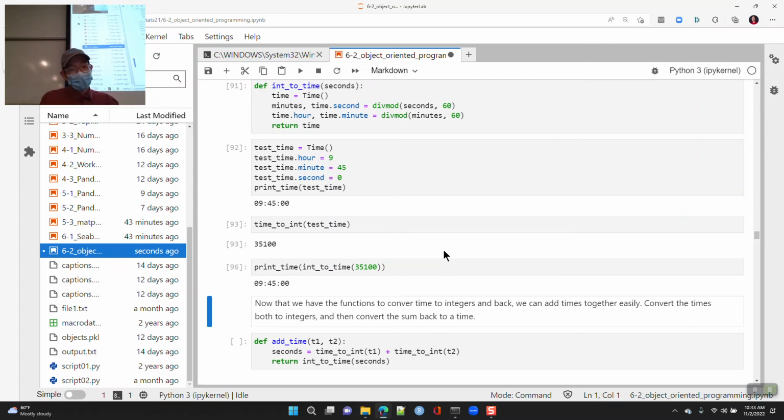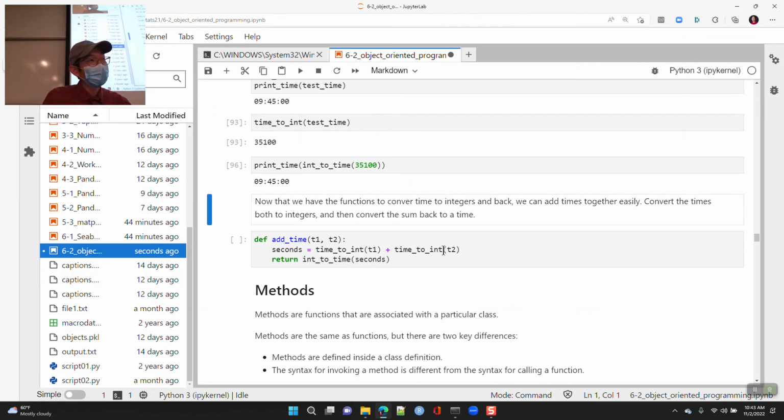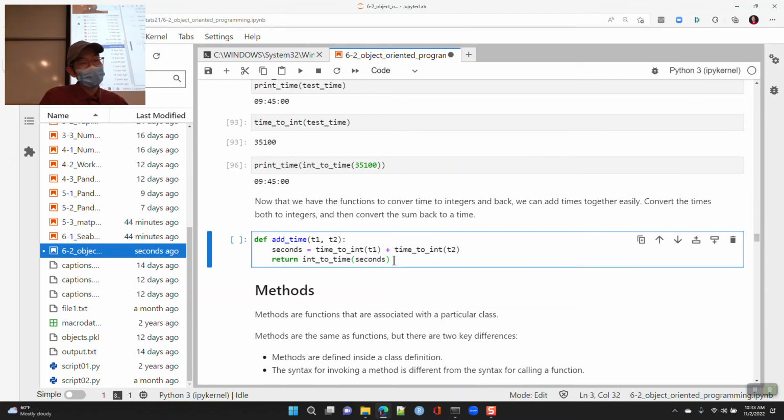Okay, so now that we have turned everything into integers, adding the time, our function becomes way simpler. All we have to do is take time 1, turn it into a number of seconds, take time 2, turn it into a number of seconds. We can just add those two numbers together, and then now that we have a new sum, we can return a time by using integer to time.